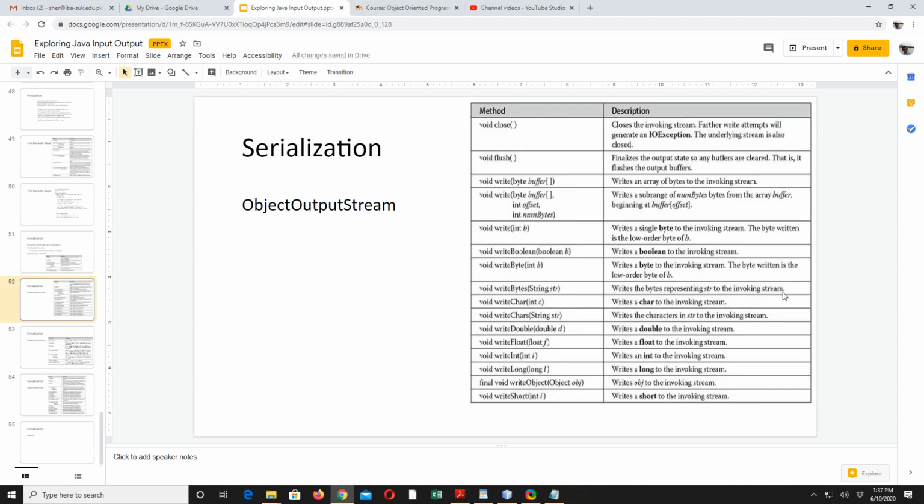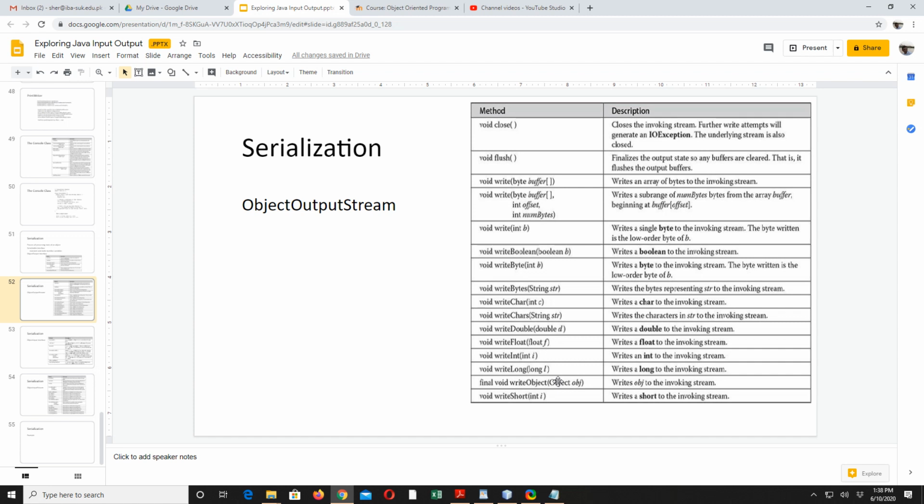Then you have ObjectOutputStream which implements the ObjectOutput interface, and this class has all these methods: write character, write characters, write double, write float. These are all methods so that if you want to write primitives, you have that facility as well. And obviously writeObject is always there. writeObject is going to accept an Object. Object is the base class for all classes.